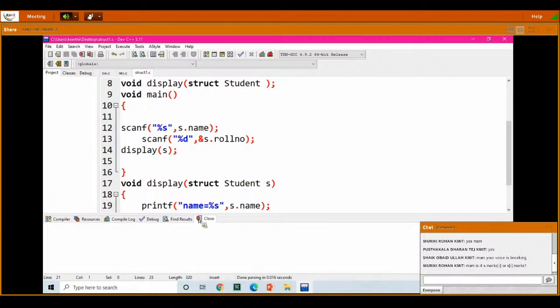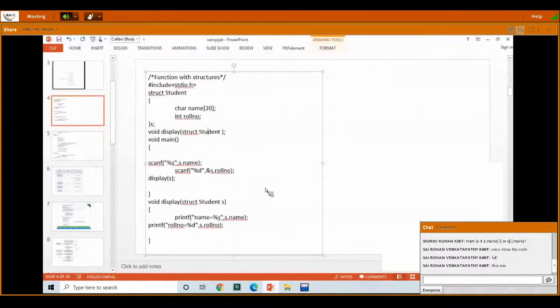Now the next thing is how do you pass a reference to a structure, that is, how do you use pointers in structures. I'll tell you that. Anyone has any doubt with arrays, how to use arrays and how to use functions in your structures? Let me know. I'll give you 1 minute. Please let me know about arrays and structures with functions, and structures of arrays. Which one do you want? Functions. Okay, I'll just show you.